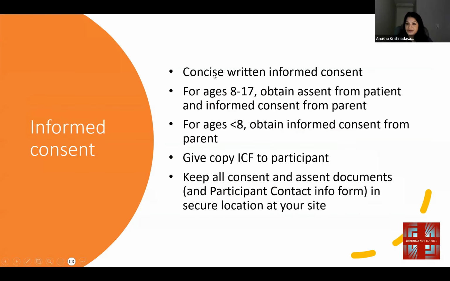Well, we're going to ask for written informed consent. I know this is public health surveillance. It's not required. We just felt for this project, just given the sensitive nature, we wanted to get written consent and assent for the kids. So for kids 8 to 17, we get assent from the participant, and then the parent still signs the informed consent form. For ages less than 8, it's just the parent who gives consent.